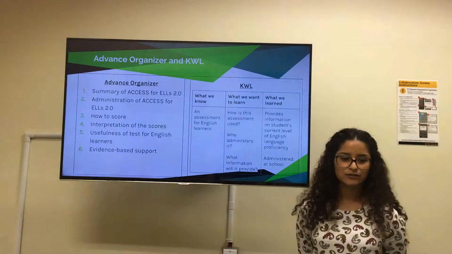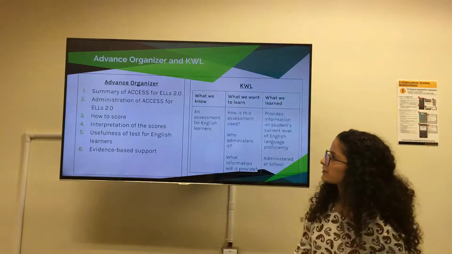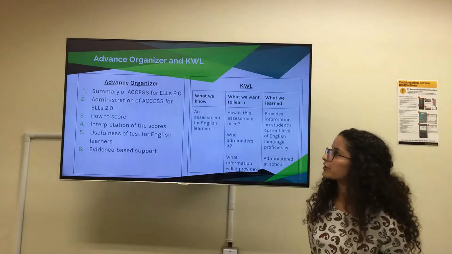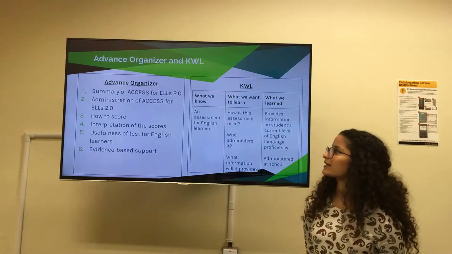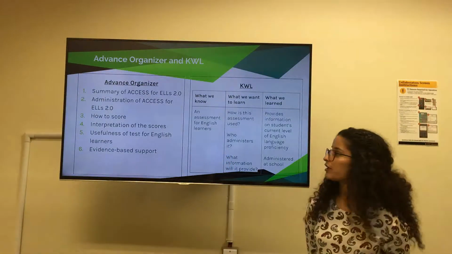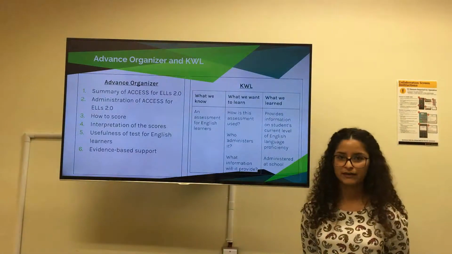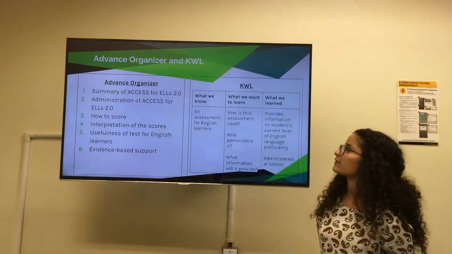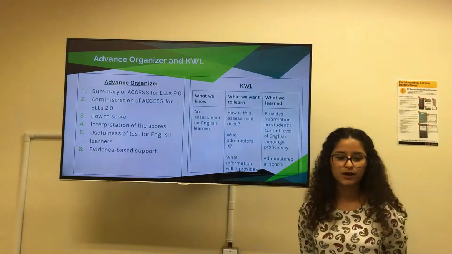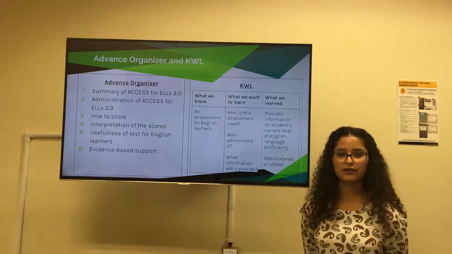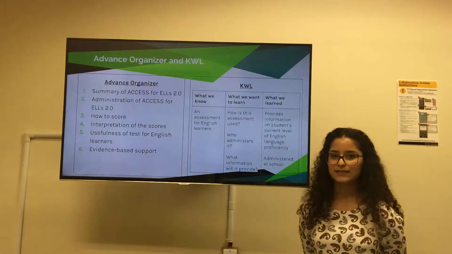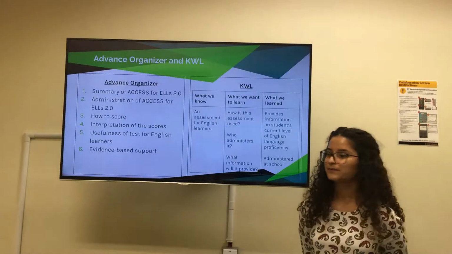So with our KWL chart, what we know is that it is an assessment for English learners. What we want to learn is how this assessment is used, who administers it, and what information will be provided. And what we learned was that it provides information on students' current level of English language proficiency, and it is administered in schools.